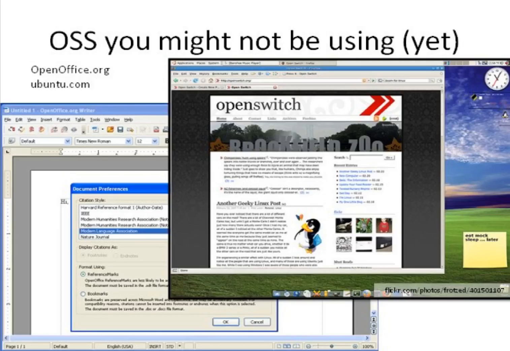On the right is a screenshot of a Linux desktop. The link that I've got there, ubuntu.com, is just one of the many versions of Linux that are out there. Remember I said that because they're open source, anybody can pick it up and make a new version. There are, I think, probably dozens of versions of Linux. Ubuntu, I think, is maybe the most user-friendly to install and to use.